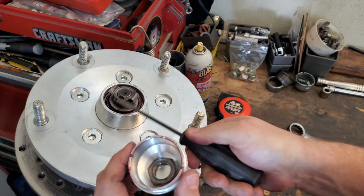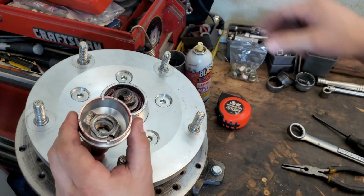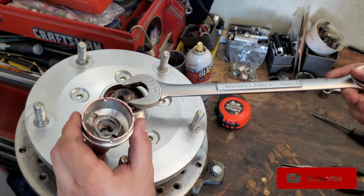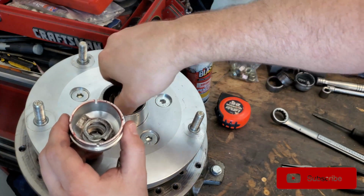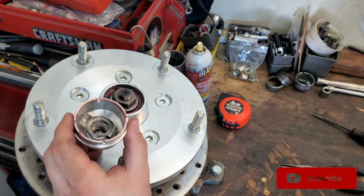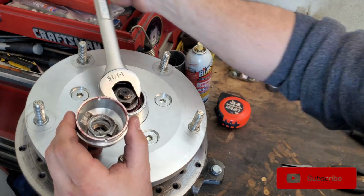Why is this being such a pain in the butt? There we go. Good Lord. We're going to need a new one of those because that's just crazy. That's being super difficult. Oof. Not yet. Not yet, Jay.